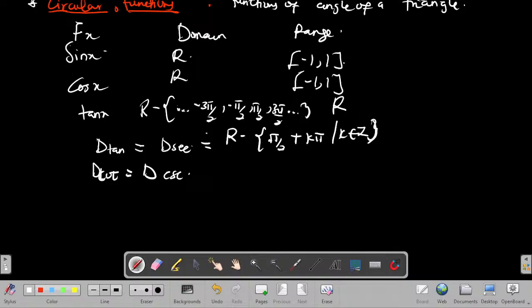Similarly, the domain of cot, 1 over sine, is the same as the domain of cosec. Sorry, cot is 1 over tan rather. Then it is the same as the domain of cosec. Okay, and that is also equal to R minus the expression k pi, where k is a member of integers. So these are some basic stuff for you to put in your mind as you do calculus, because you will need them alongside when you are doing trig identities, differentials of trig, applications and all that. You've got to know this. So what you're doing is just a build up.